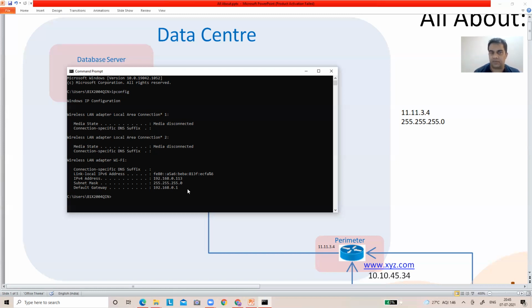One basic principle: if you want to get out of your network, you need either a gateway or a proxy server. We will learn about the proxy server sometime later.